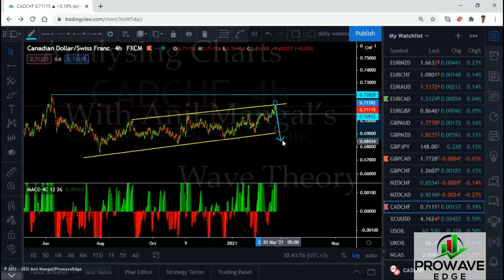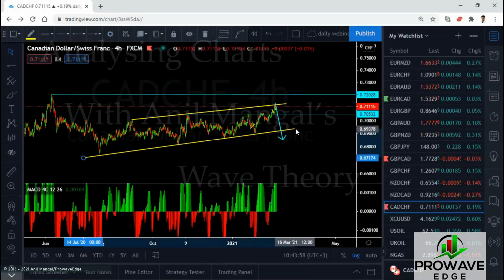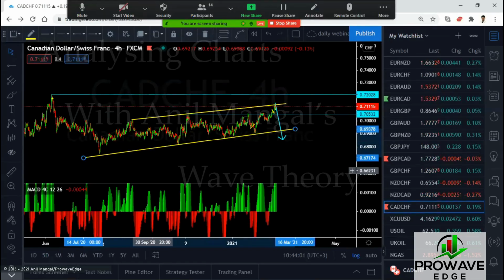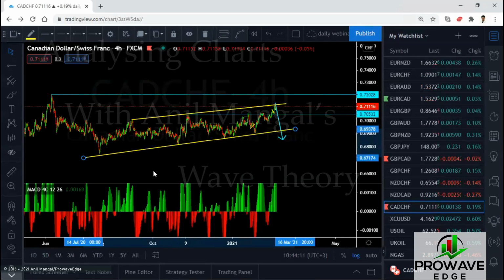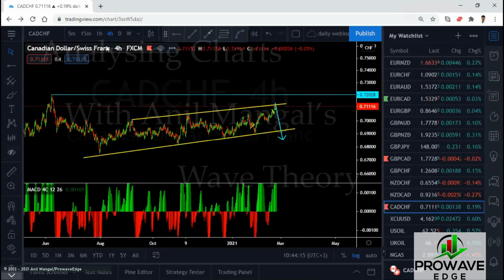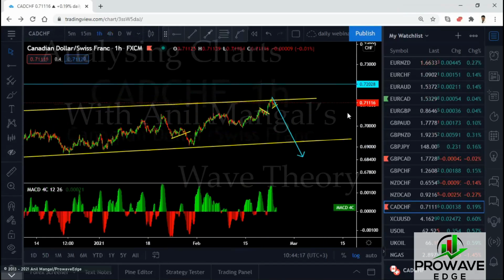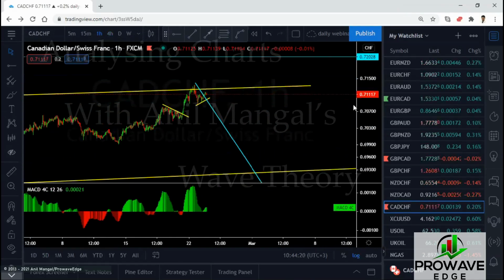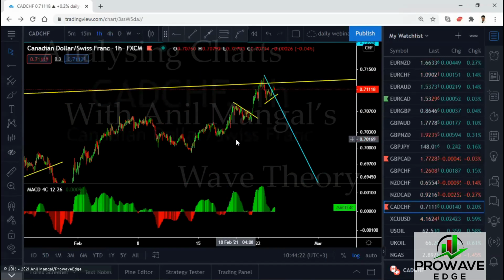This is what you have, and I think we could get a drop back to the low here. Maybe a correction and then another drop. You get one drop. You get a correction and then you get another drop. So there's a good chance you get this, you get a correction, and then you get that. See? So take this off. I like that trade and I like the sell setup from the top there. This could be one I might post today as a trade of the day. I like this actually. I might post it.